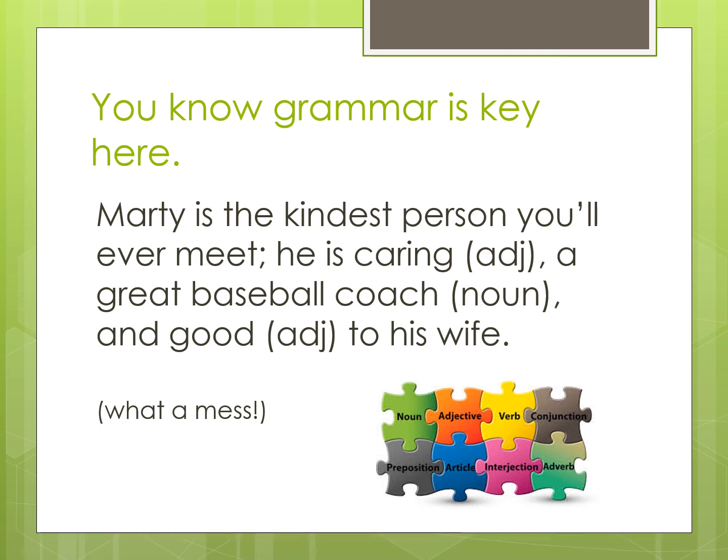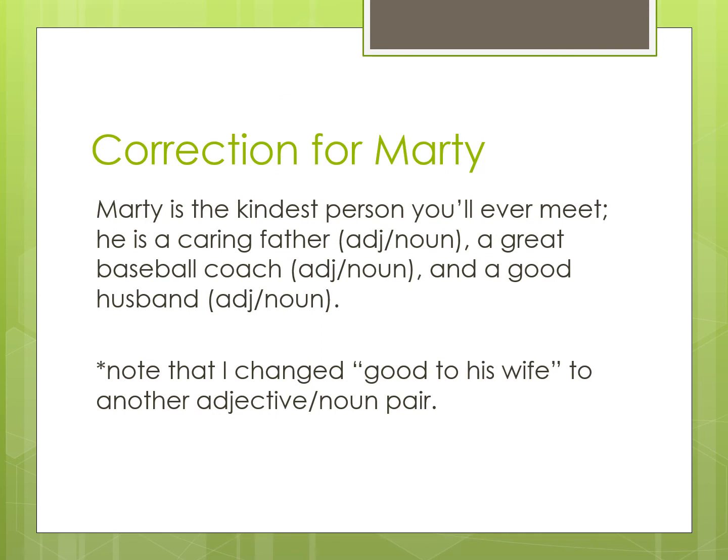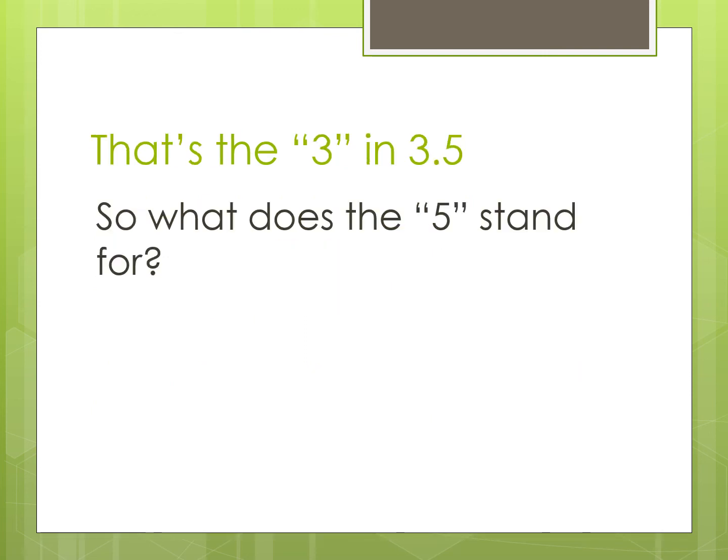Let's see if we can fix it. How about this one? Marty is the kindest person you'll ever meet. He is a caring father, a great baseball coach, and a good husband. So adjective, noun, adjective, noun, adjective, noun. Note that I changed good to his wife to another adjective, noun pair, a good husband. That's the 3 and 3.5.